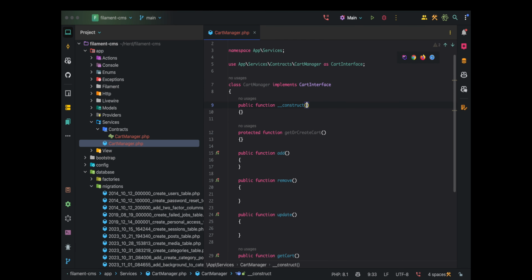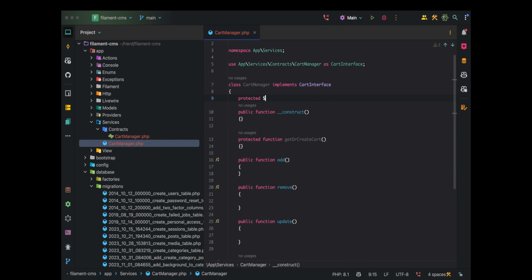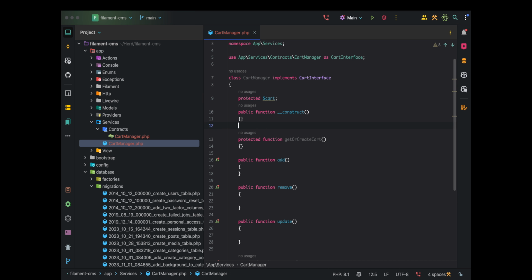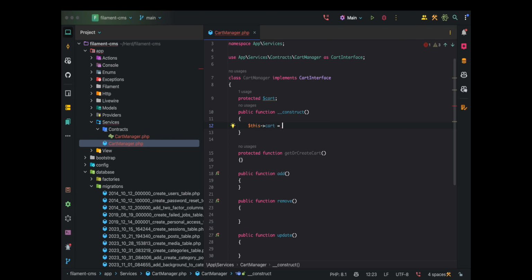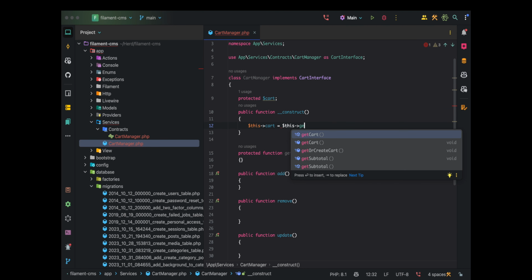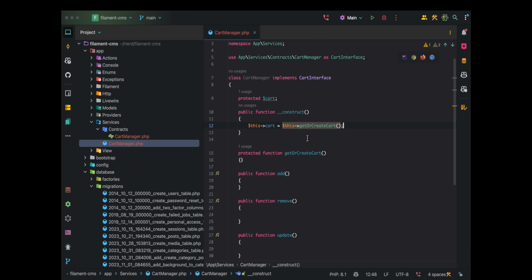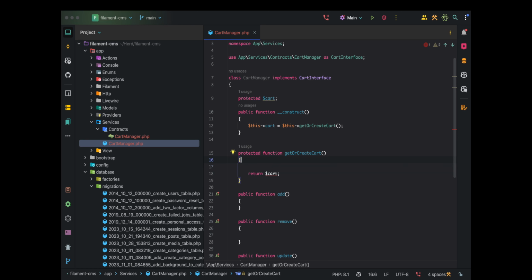And instead of doing it this way now, we actually want to go back and say protected cart, because then we can call this cart using, in here, this get or create cart. Perfect. So we now have this function. At the moment it will be complaining because it's not returning anything, so let's just return cart for now. That will break.